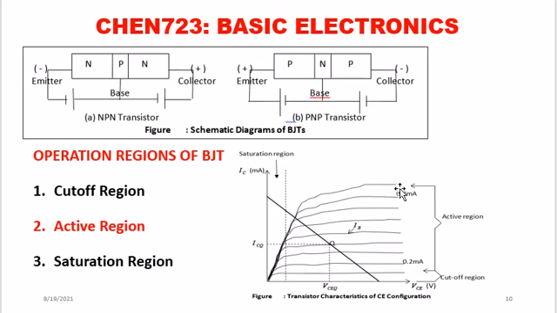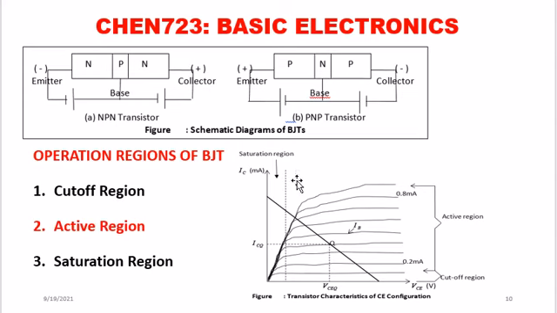and we call this active region. But whenever you go beyond this, it will start operating as if it is what? A superconductor. It doesn't have any resistivity, therefore the current will flow without any control, and that is the upper region here, and we call this one a saturation region.